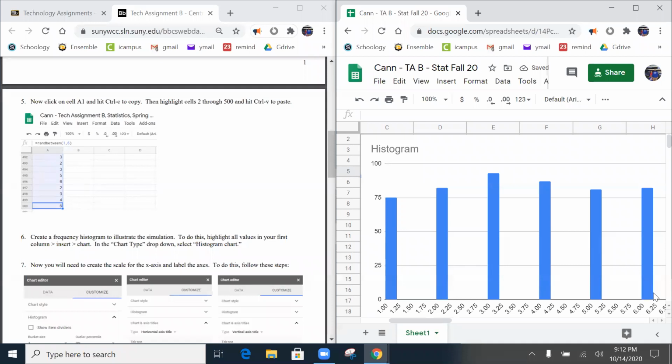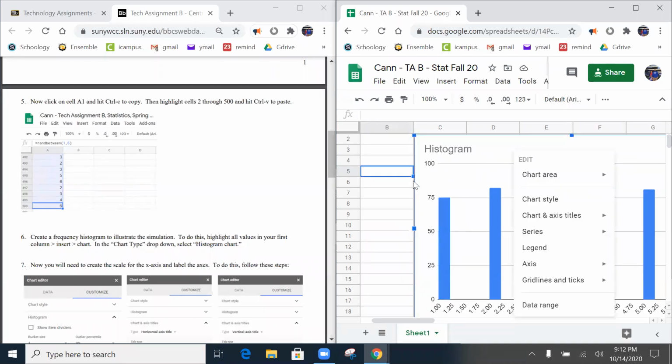But if you look at it carefully, you can see here that I have some values in the 1 to 1.25 range. I mean, we're rolling dice here. 1.25, that doesn't sound reasonable. 2 to 2.25. I'm guessing that this is telling me that I had 75 ones and something over 75 twos and threes. It seems reasonable, but not really. I want it to look a little bit cleaner than that.